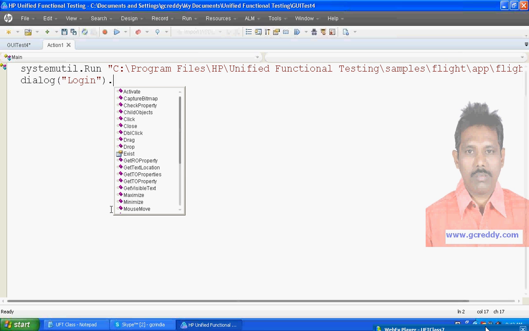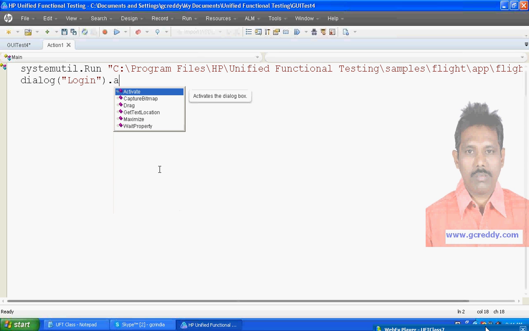Dot. Select Activate, type A, enter. Okay, next.